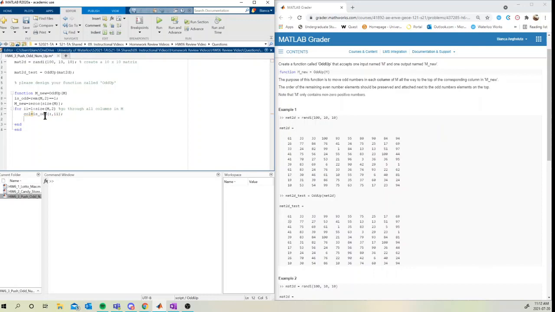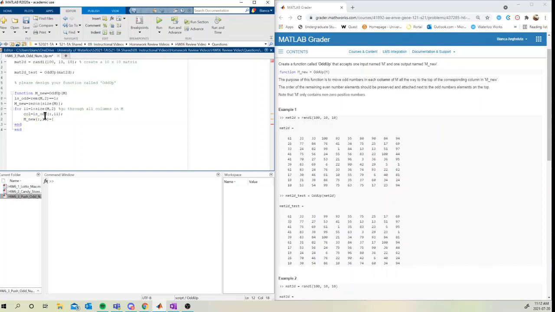And then I'm going to say that my m new in that same location, so that's the column I am looking at and trying to push the odd numbers up.